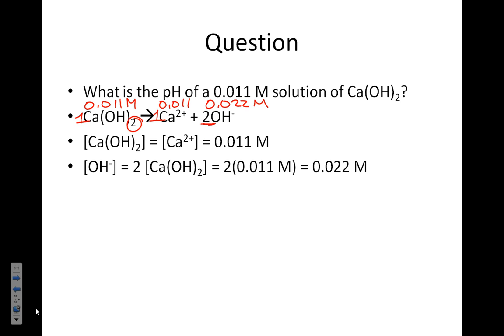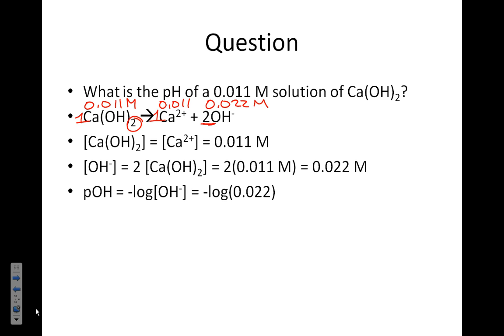So having done this math up to this point now, the rest of the problem is going to be very similar to the last one, meaning I've gotten my hydroxide ion concentration. I'm looking for pH. There are two ways that you can get pH once you have the OH minus concentration of 0.022 molar. And we're going to talk about both of them. This, to me, is the first thing that I tend to think of doing if I'm looking for pH. I tend to go the route of calculating the pOH and then subtracting from 14 to get the pH. So this is sort of my personal preference when it comes to doing this type of problem.